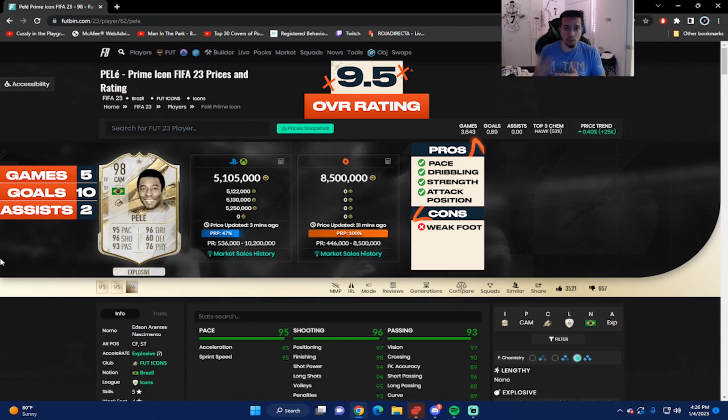He'll score some goals with the weak foot, but then there will be some noticeable times where he misses a clear-cut chance, and you're like, damn, maybe if I had a Cruyff there or R9, he would have banged it in because he has the 5-star weak foot. So just be on the lookout for that, guys. If you guys hate players that are 5'4" and not 5'5", you know, just... But other than that, Pele is a phenomenal card.